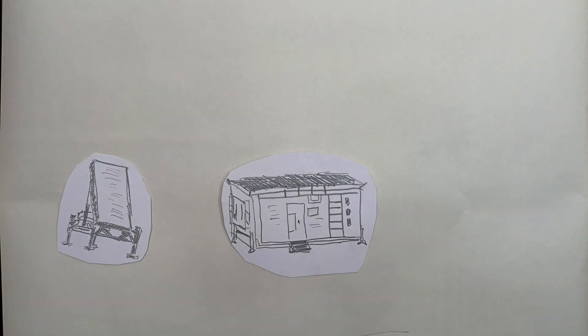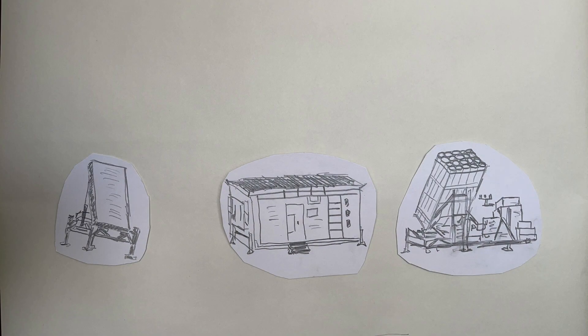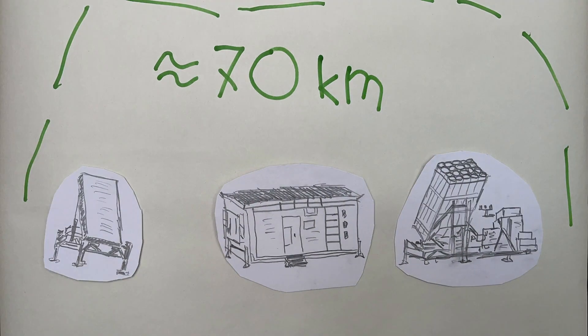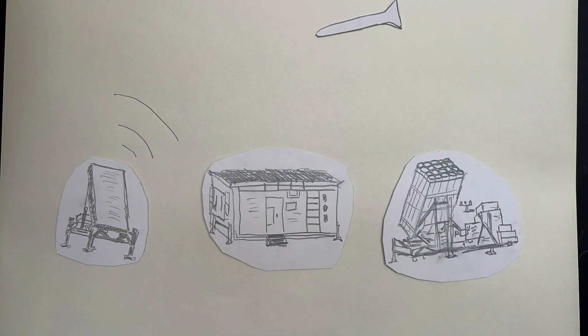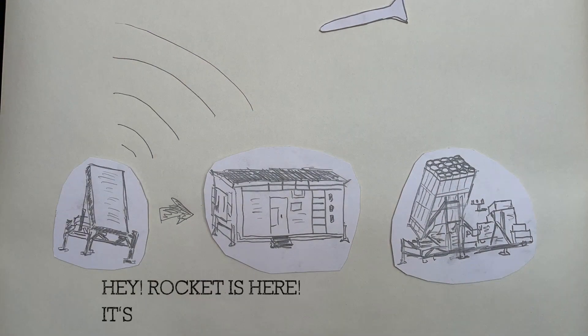Here's how the complex detection and interception system works. The system is powered by missile defense batteries, each containing three main components. These batteries can defend against short-range rocket and mortar attacks within almost 70 kilometers. They are also mobile, so they can move to where they are needed. A radar unit detects an incoming rocket and relays information about its speed and trajectory to the battery control center.